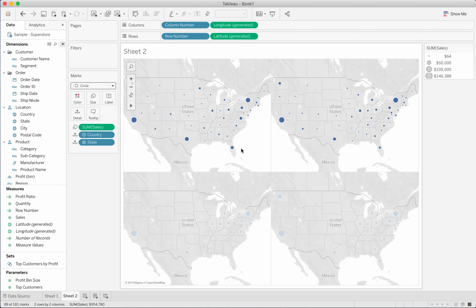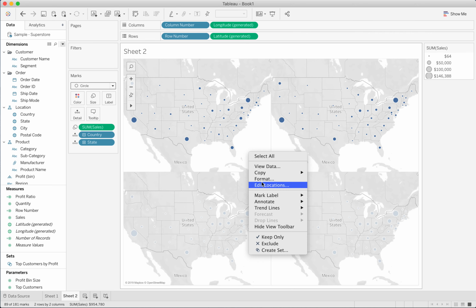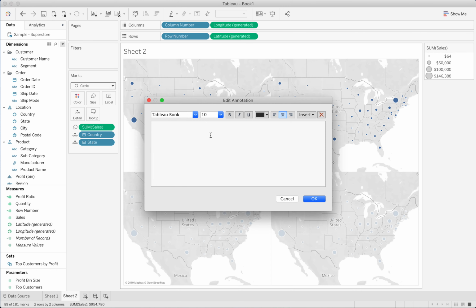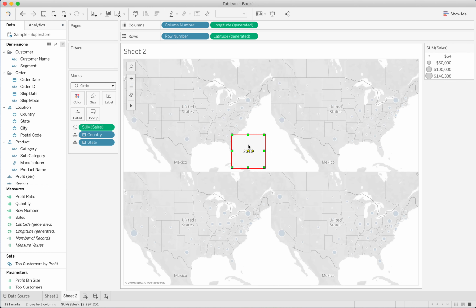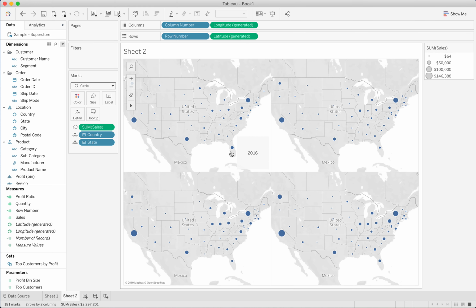I'm going to place the 2016 label here, annotate it like this. So go right click and click on annotate area, and we'll say this is 2016. Right, so you can place it wherever you want specifically, and you can change the font color or font size or anything that you want here.